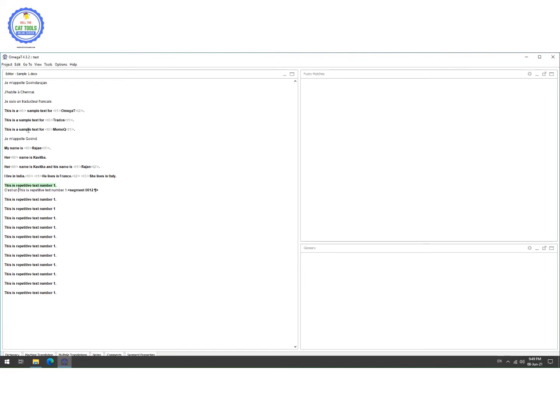So again we are having a repetitive text, so we are just typing the translation in the first occurrence. So the moment we confirm this translation, the remaining sentences will be automatically filled.